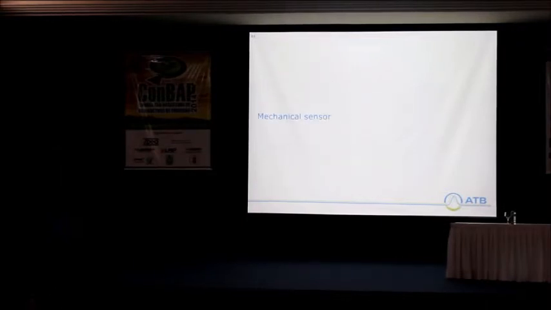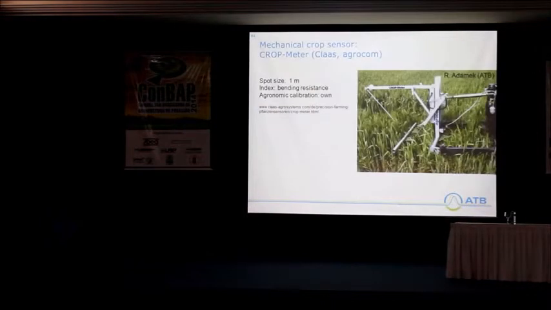So let's start with mechanical sensors and drops. Again, I have to advertise the invention of the ATB. This was our first sensor, later on commercialized by Class company. It's not manufactured anymore, but it's a quite simple principle. It's based on the bending of this pendulum, going back and forward according to the biomass.